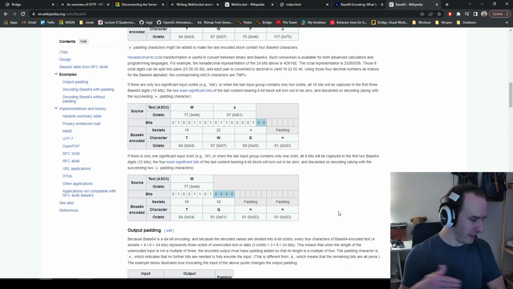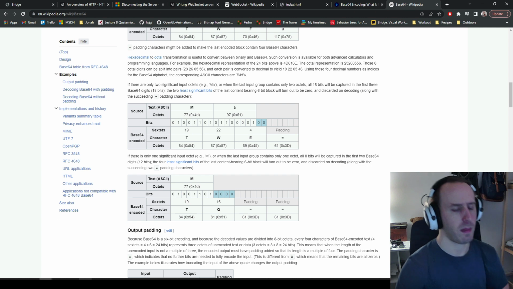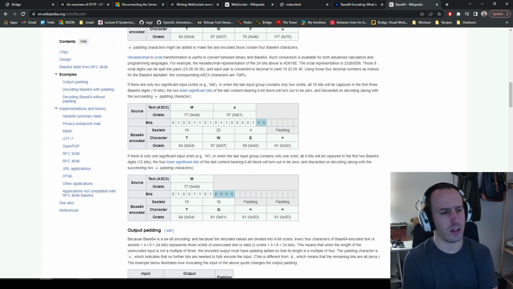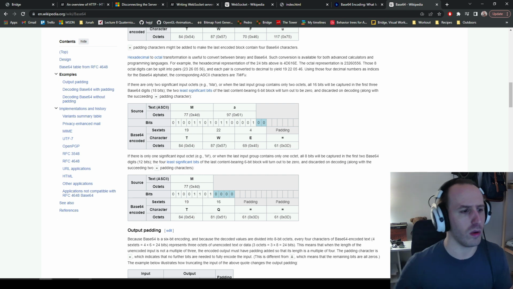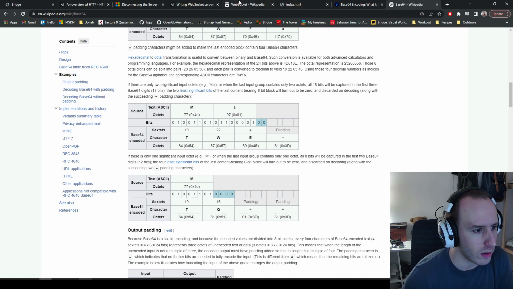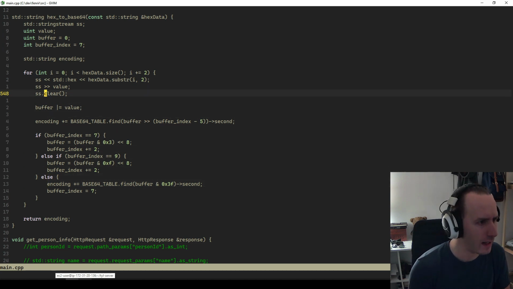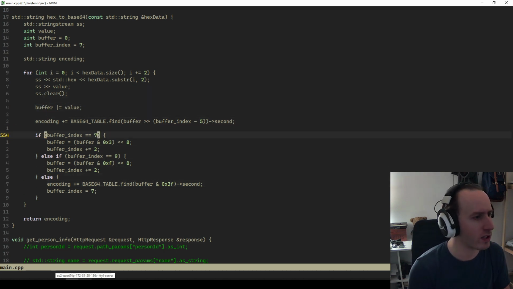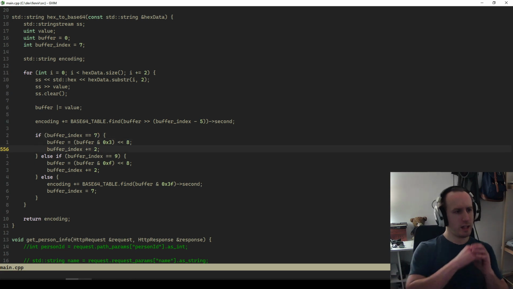But if when we finish, our buffer index was either 7 or 9, meaning if the buffer index is 7, we did this one, then we're in this case. If it was 9, then we're in this one. Let's tackle this case first. So we come in, add that, get our value, boom, we're good. The buffer index was 7, so this is the new buffer value. And we increment the buffer index by 2.